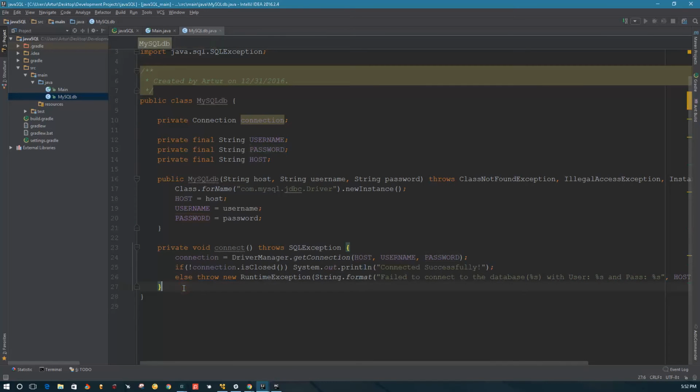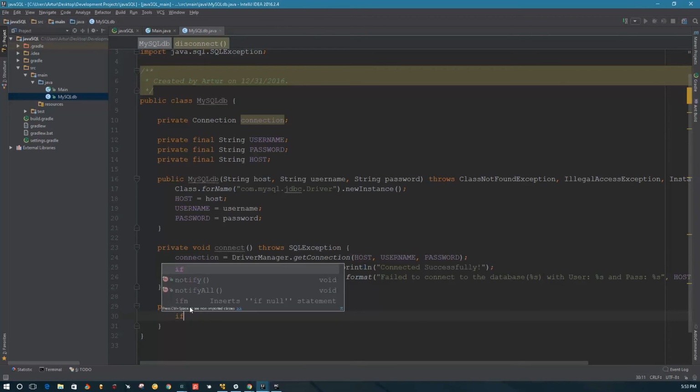So the next method that we need to do is going to disconnect. If we connect, we need to make sure that we can disconnect as well. And this is also going to be a private method. It's also not going to return anything, and it's going to be called disconnect.